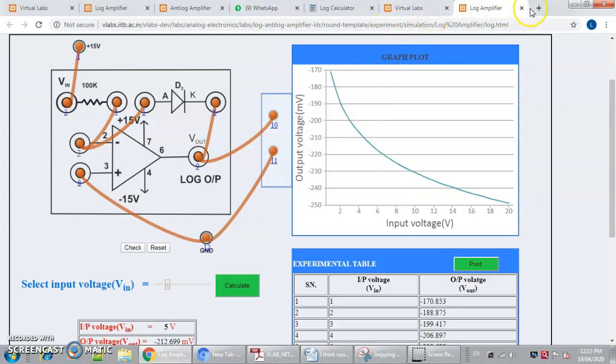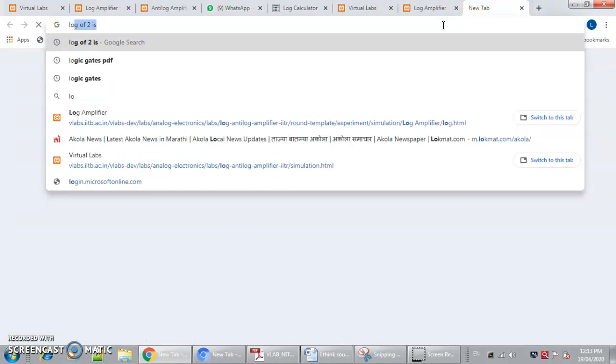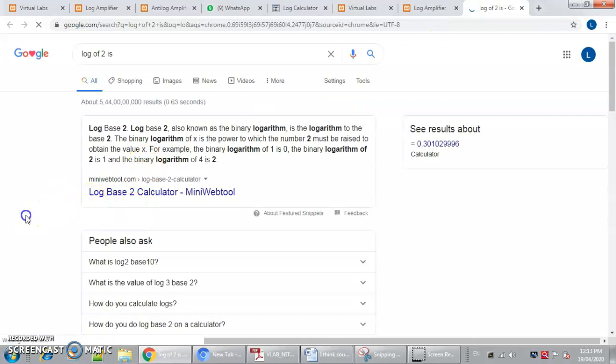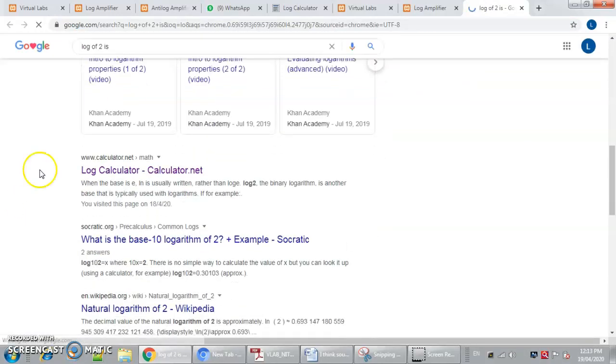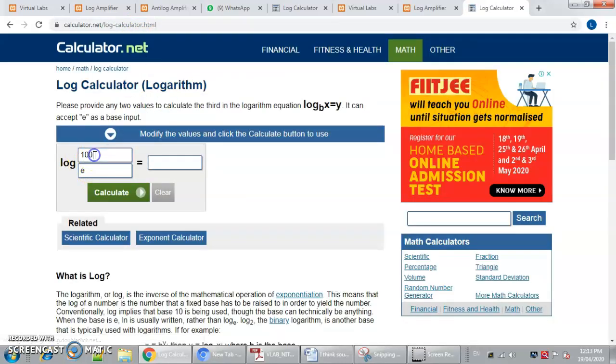Actually, by using a calculator you can also calculate the output, and you will get the same output. I use an online calculator, or you can use your own calculator. Suppose this is log of 1. What is the output?